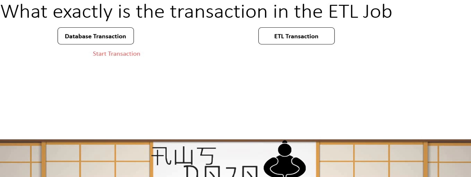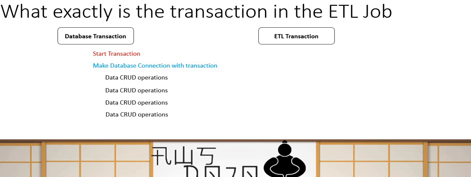So talking about a database transaction, when you're trying to do a database transaction, you generally start a transaction, then you make a database connection using that transaction, then you perform different types of CRUD operations. This could be inserting a record, updating a record, deleting a record. Those kinds of multiple operations you can perform across different tables under the context of this transaction. And finally, if at any point of time any error comes, then you simply roll back the transaction, so all the CRUD operations are rolled back. They don't really happen. And if no error comes, then you simply commit the transaction. So that's how you perform a typical database transaction operation.